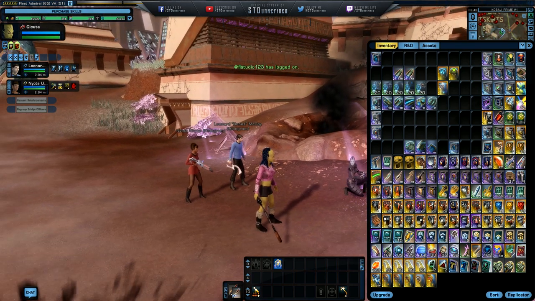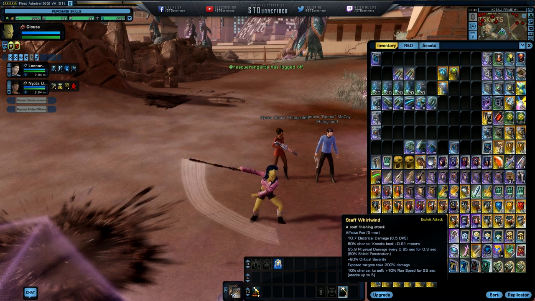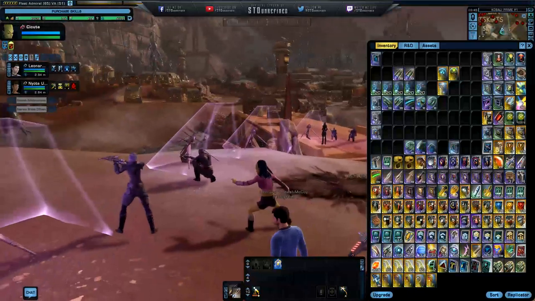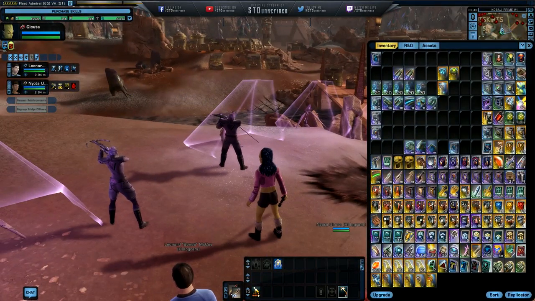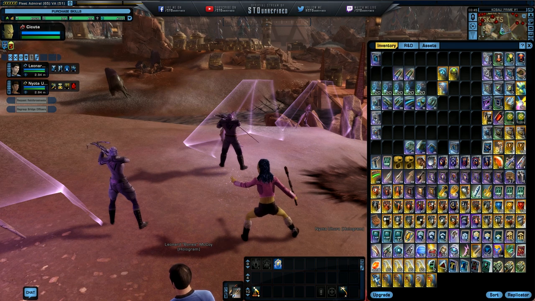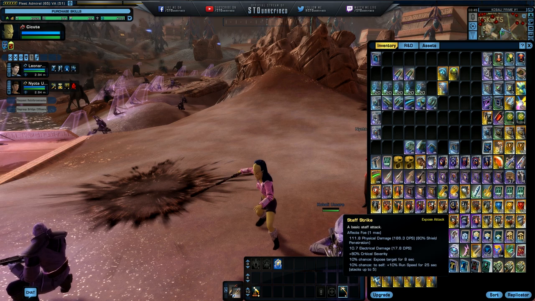Okay, so if you do the pushback ability once, twice, she actually does that. She breaks her arm. Right here, right here. Look at that. Ooh, she breaks her arm. Nice. Oh, that's cool.